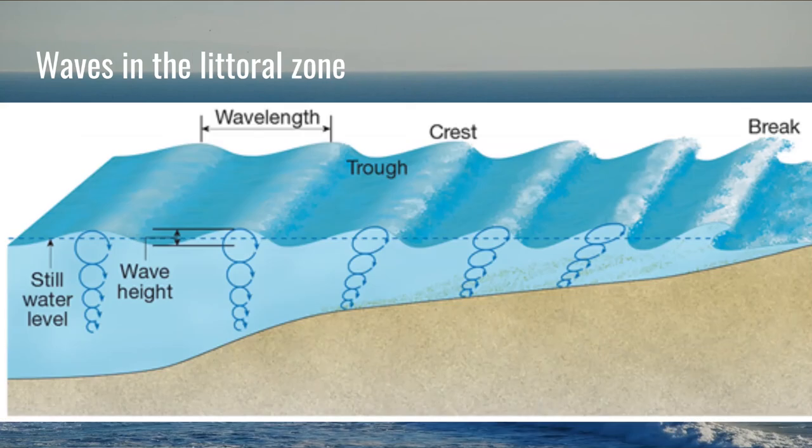So that's visualized a little better at the left side of this figure here. We have that circular movement of individual water molecules shown with each one of these crests of the wave. If you look way over to the left, you can see that the influence of the movement, that orbital movement related to the wave coming through, actually decreases as you get further down into the ocean in a deep ocean area. When one of these waves is out to sea, it can travel for long distances without losing any strength. The wavelength, height, and period, none of these really change or diminish over thousands of miles.